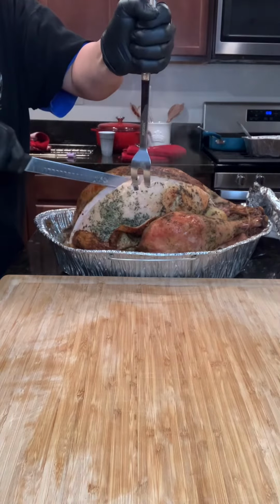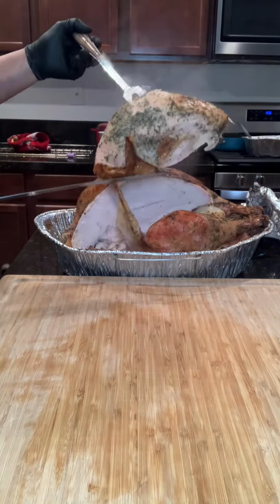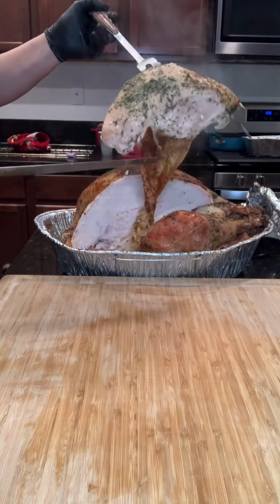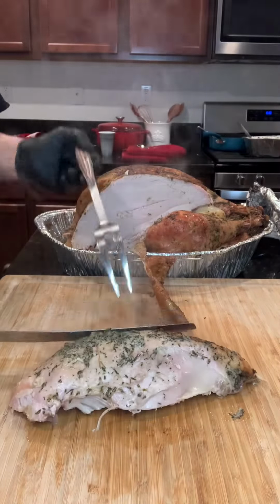Oh man, this was one beautiful thing. And we're going to pull this right out. Going to cut that skin off because it got stuck right there. Skin falls off, don't worry. It's still edible. Look at that beauty. Oh my goodness.